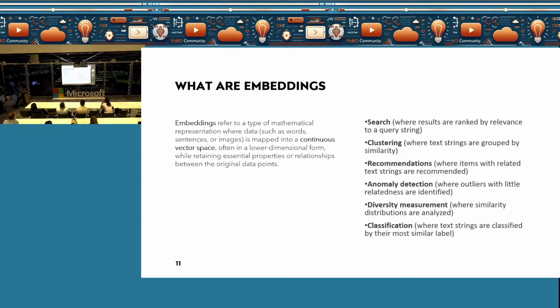Now the second topic which I want to introduce. We covered vectors. A vector is just an ordered pair of numbers. What are embeddings? Embeddings is when you have a text or an image or a video or an audio, you give it to some function, and you get an output which is a vector.